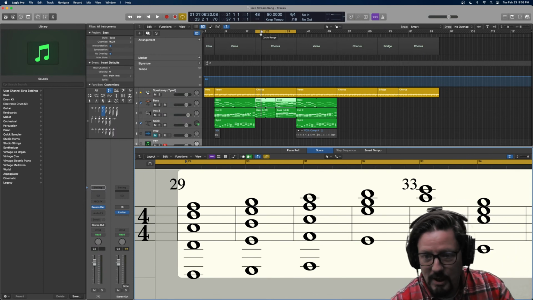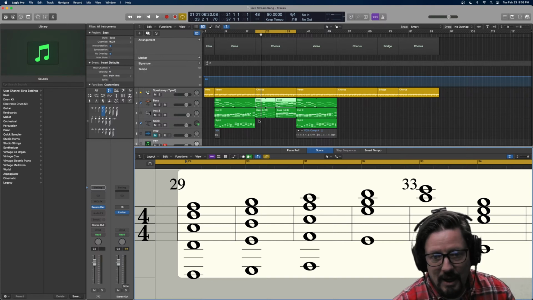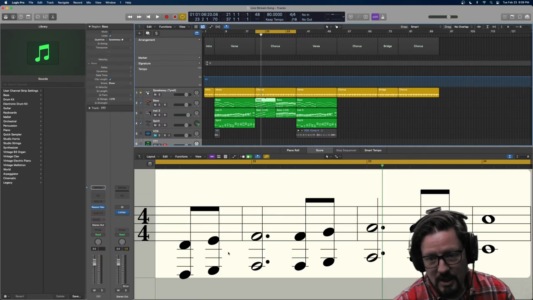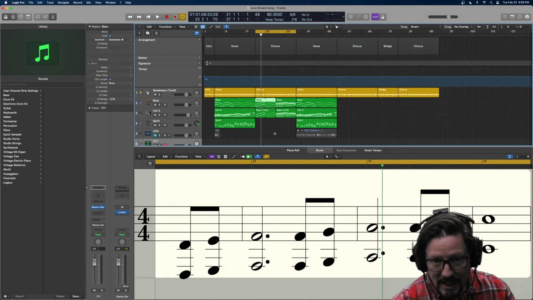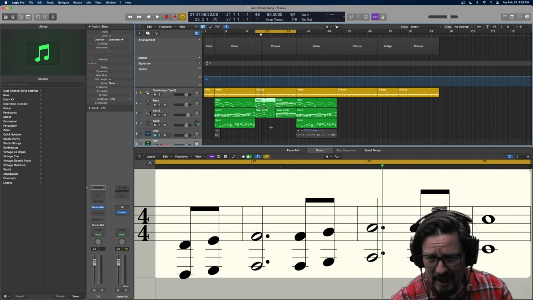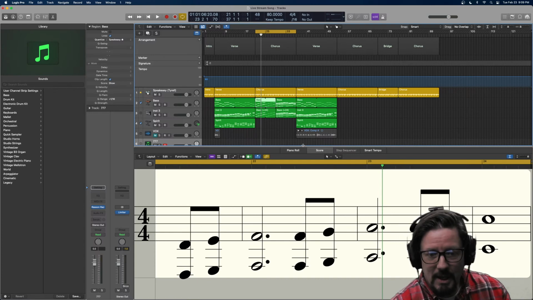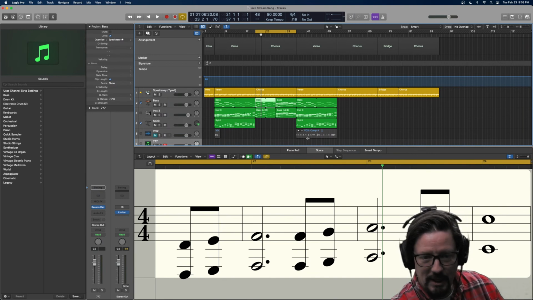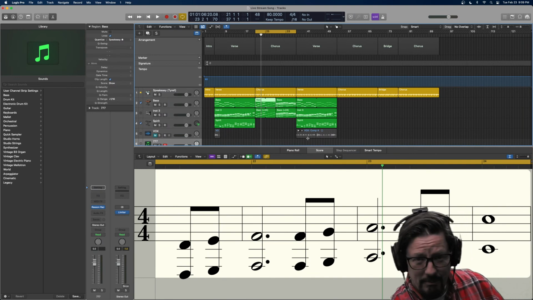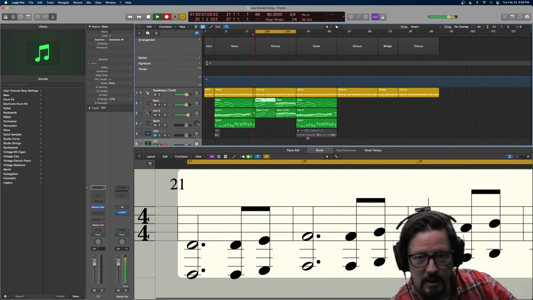This works if you can read music pretty well. If you can't read music, then it wouldn't help you too much. Then you'd have to look at it a different way. But because I can read music, I can put this up down here in the bottom part of the screen and be able to remember what chords and things I'm doing. So as I'm playing the other part, I'm hopefully going to get it in the right key, in the right chord structure.